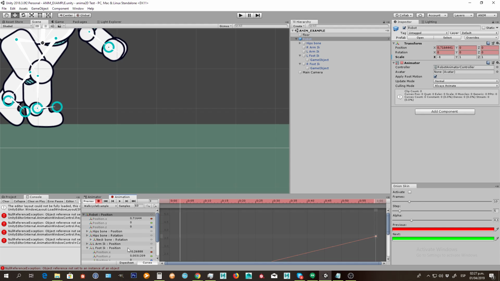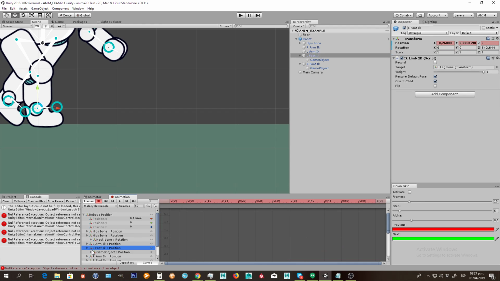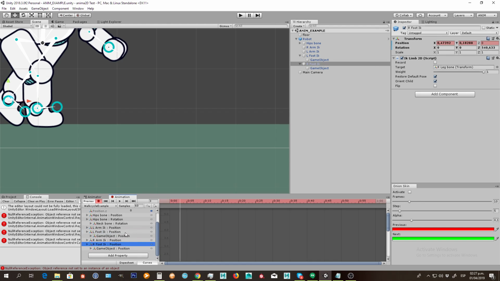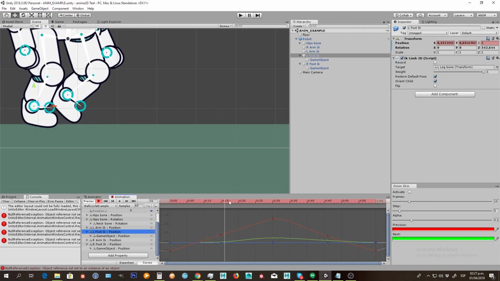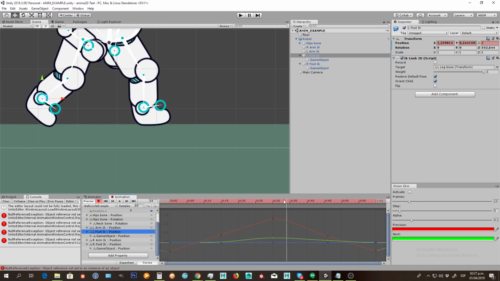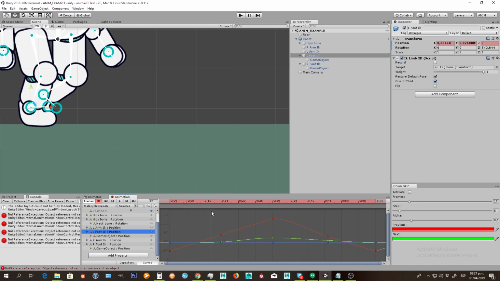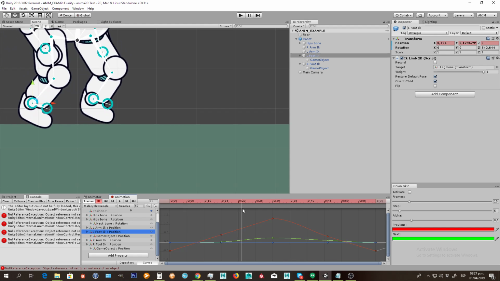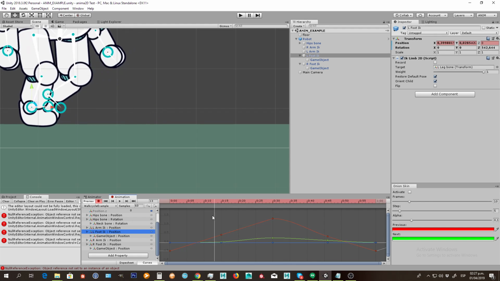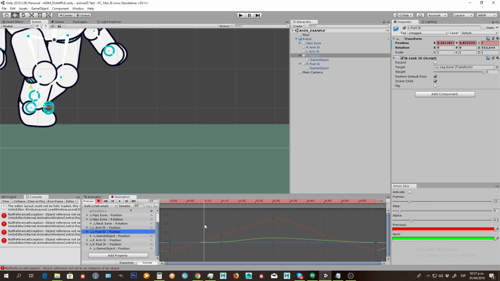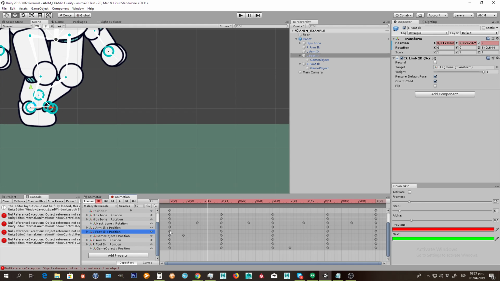Okay, let's work on the other foot. So left and right, and another thing about this is I'm working on inverted limbs because I have just inverted the limbs.